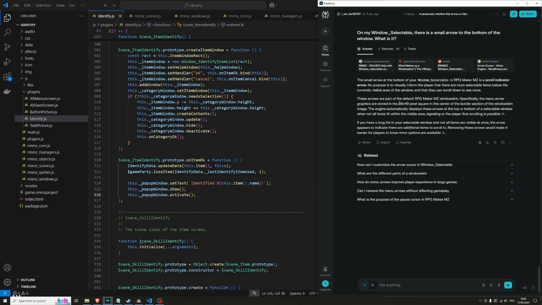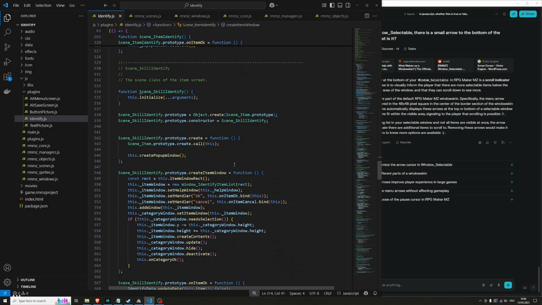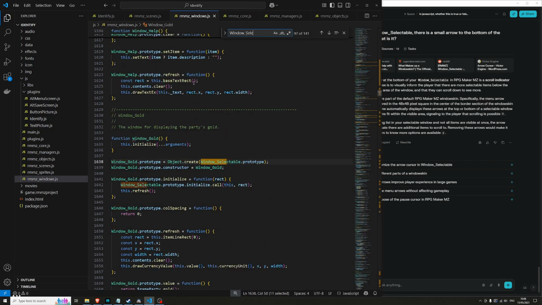Scroll indicator, visual info. There are more selectable items. Alright, let's say window selectable.